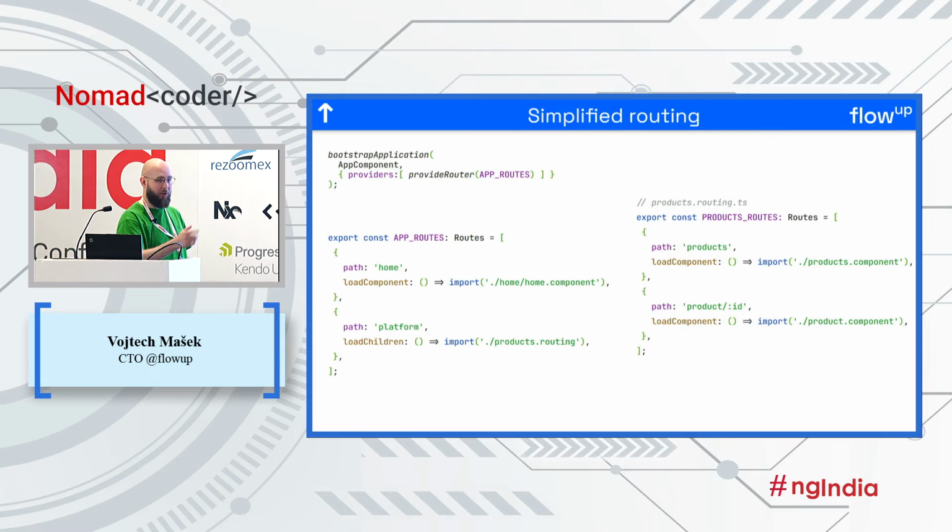That means that the same routing that we saw as the first thing will basically look like this. You don't need the NgModule anymore. You just put an array of routes to the provideRouter, and here you have a simple import of the component if you have a simple home component, or if your whole platform is a bunch of routes, then you can create routing like this, which is again a very simple array that loads the individual components. And you can see the difference here. If you are loading a component, you write loadComponent. If you are loading children, more routes, you write loadChildren. Very easy. Not rocket science.